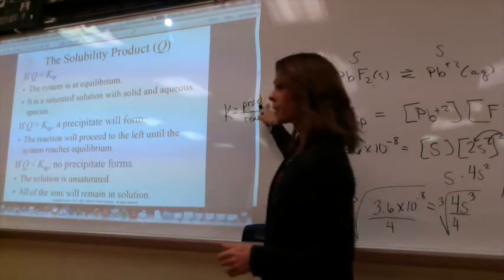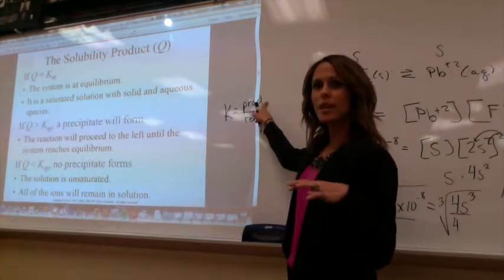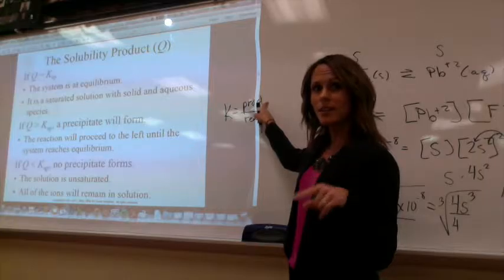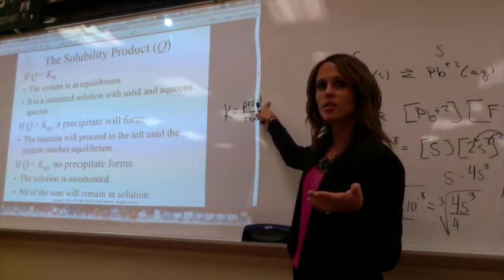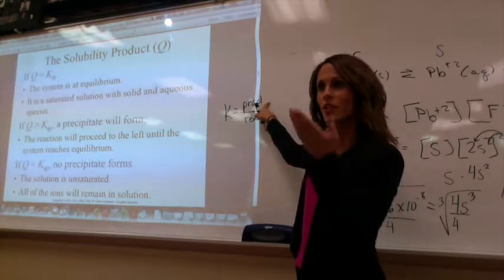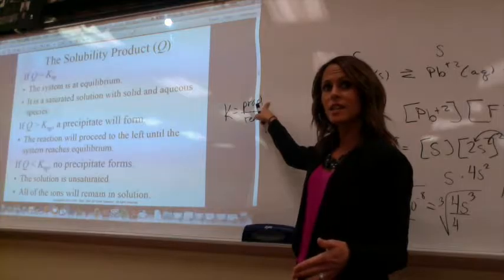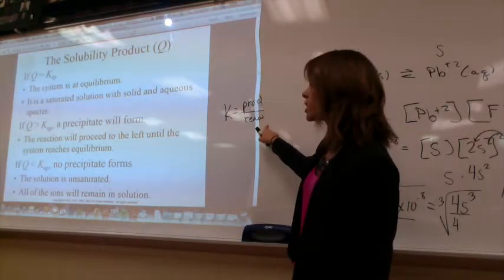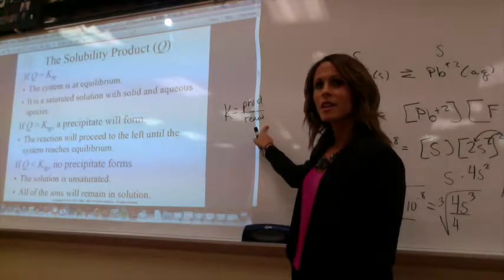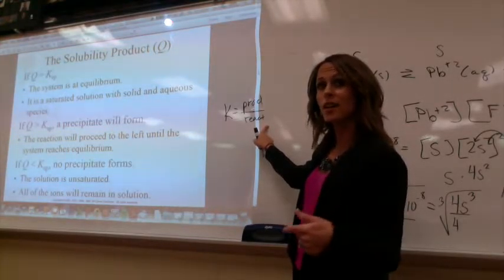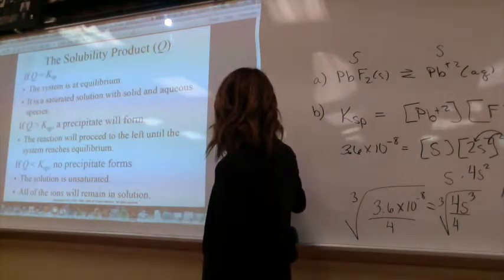So if it's product favored, if it's a big number and the numerator is large, it means that you have too many ions because KSP means ions, right? So that would mean that you have too many ions, and if you have too many ions in solution, what's going to happen? You're going to make a solid. So then it would precipitate, right? If you have too few ions in solution and you have too much solid, what's going to happen? It's going to dissolve more to make more ions, because you have to remember that this is the reaction. It's going to ions.